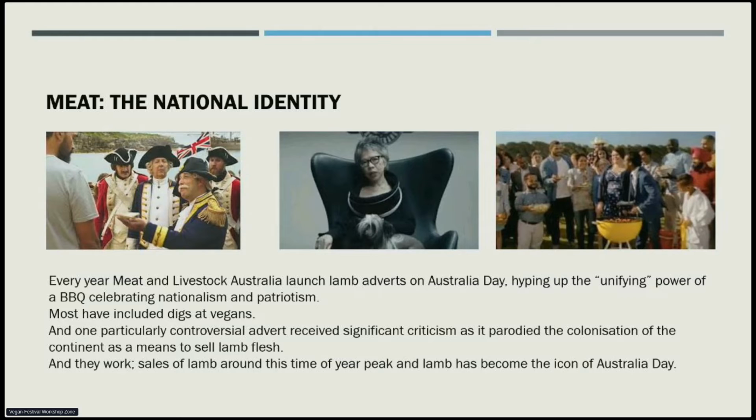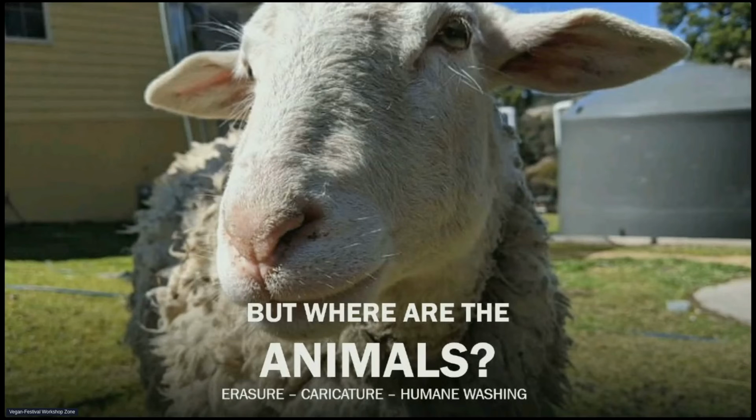But it works. The controversy that these adverts produce works, because around this time of year, sales of lamb peak, and the consumption of lamb flesh has become iconic to Australia Day celebrations. In fact, I recall hearing on a radio interview on ABC Country some years ago that lamb flesh sales around Australia Day outstrip sales for Christmas. So that's how effective the MLA campaign has been.